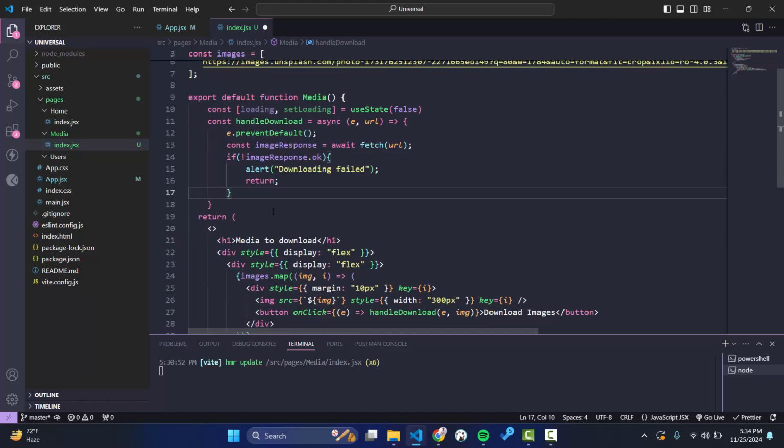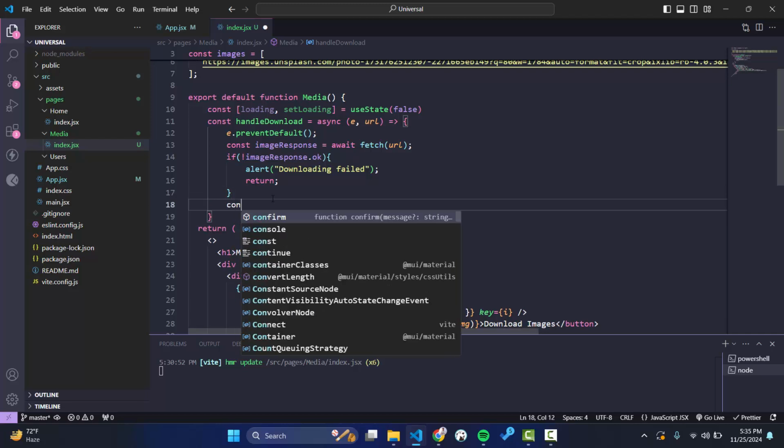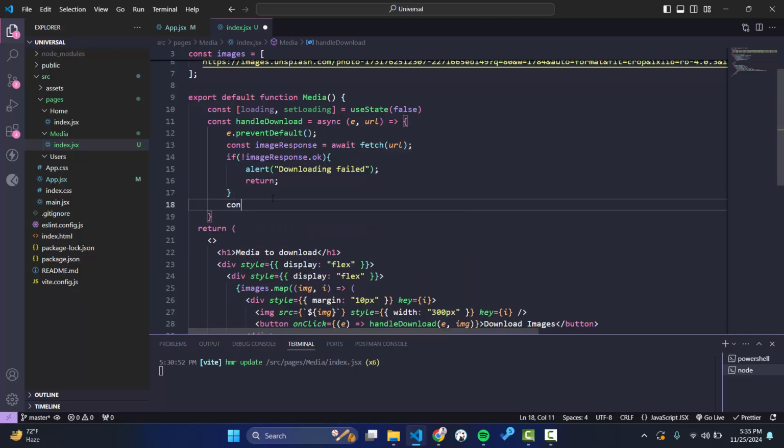And if it is okay, we create a blob. Blob means binary large object. We will convert the data into binary because our computer supports binary. So we will say imageResponse.blob, and we need to add await here.